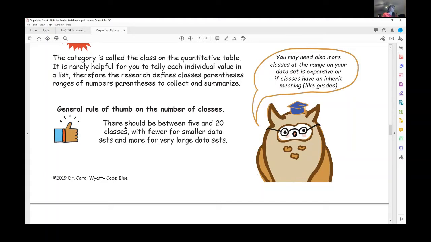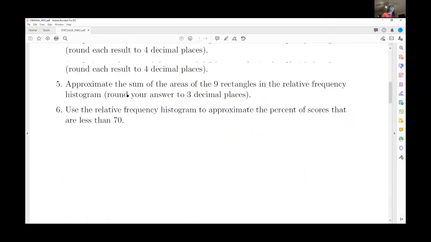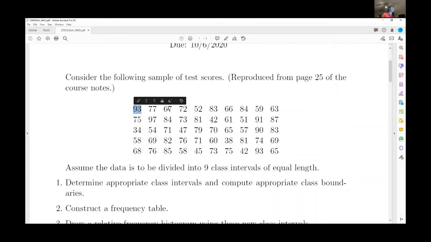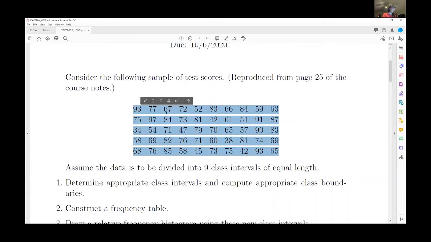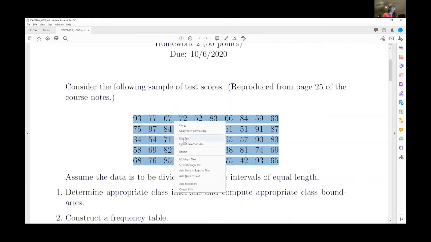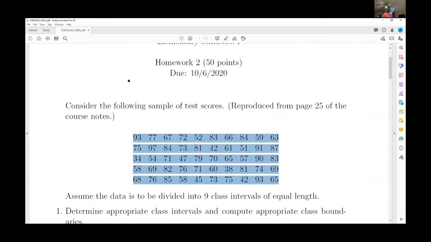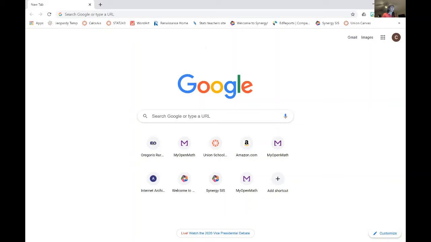Let's go back to our homework now. I'm going to use Google Sheets because I know everybody has Google Sheets. So that's what we're going to try to use. I'm going to grab this data. Come on, let me grab you. There we go. I'm going to go Control Copy, right click and copy. And now I'm going to go to New Share and go to my Google Sheets.